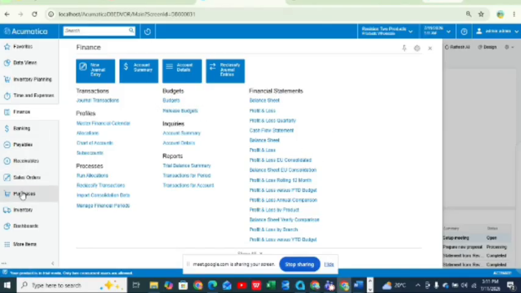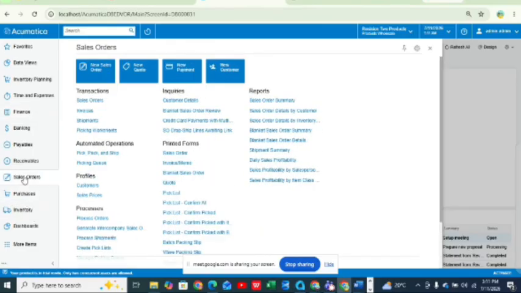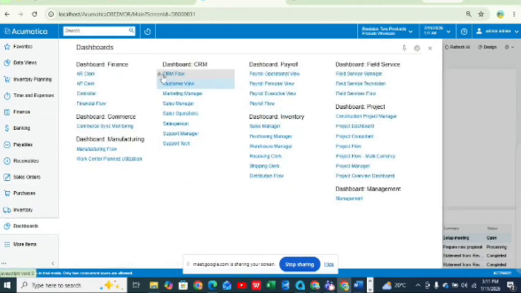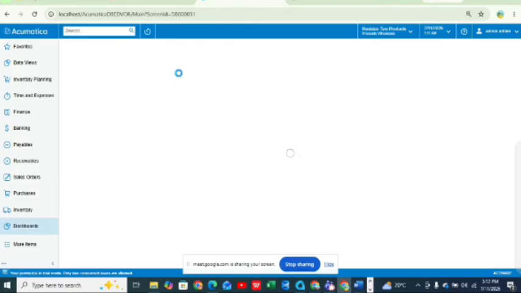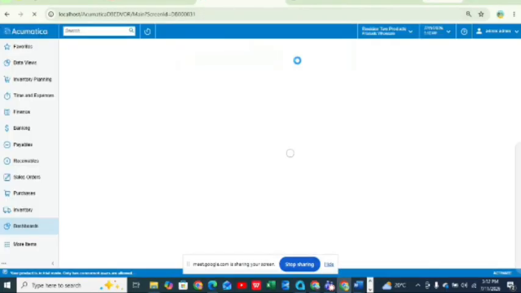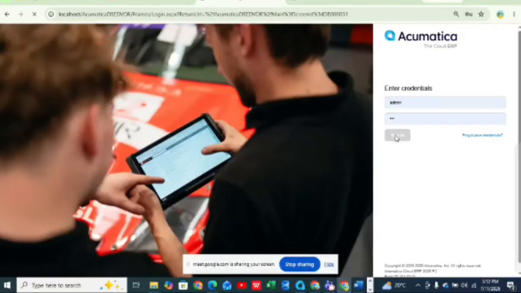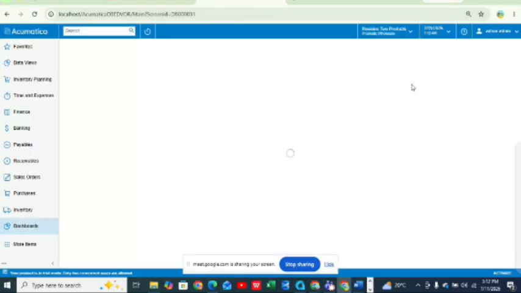So you can get to the purchases. You can view everything from the purchase order, the sales order. You can see this area. You also have some dashboards which you can use to monitor the day-to-day and get insight about the business. These are some of the dashboards here. You have been logged out, timed off by the server, so we can log in again to the interface so that you get a grasp of what we mean by these. I want to show you some dashboards here.